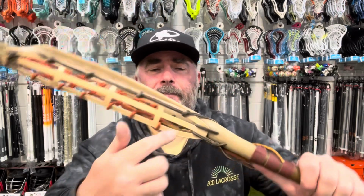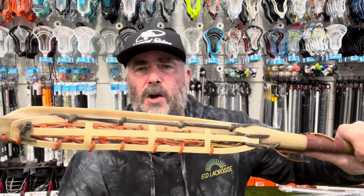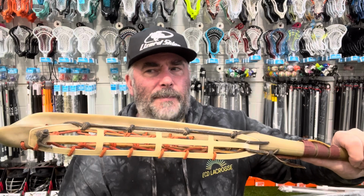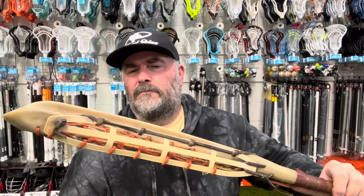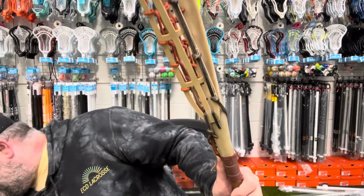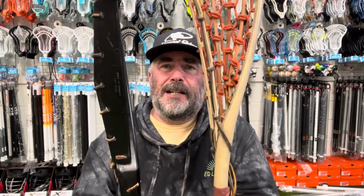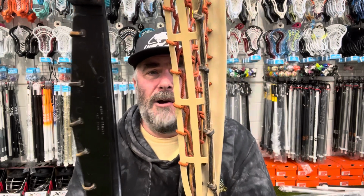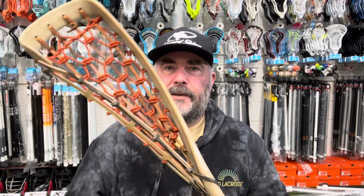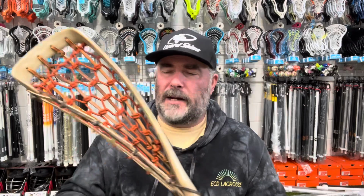It's got this leather that's been run across the top, and there doesn't seem to be any reason to have that whatsoever, only that they knew it was a weak spot, and they've tried to beef it up with something. And I just think that it's so thin. It was always going to snap. It really was. If you look at the wall on this, it just feels more substantial. It's still just plastic, but it's clearly more substantial than that. Now, I've seen a couple of traditional wooden sticks that have a plastic gut wall, and again, they just seem to be an awful lot better built than this. This is just really thin.